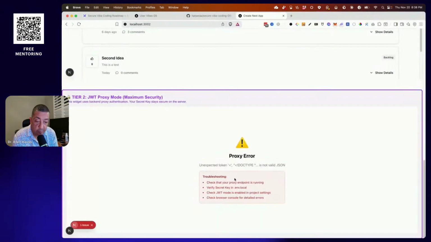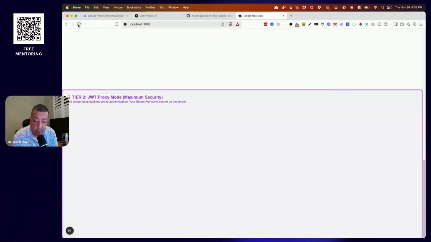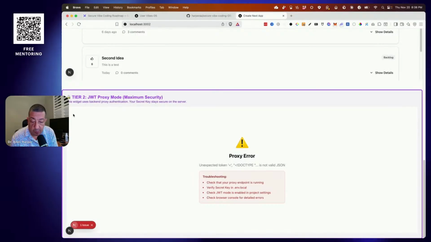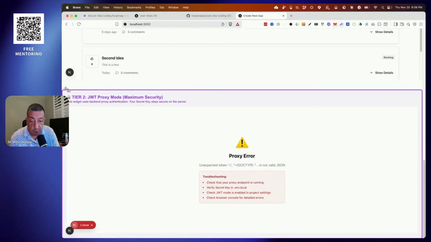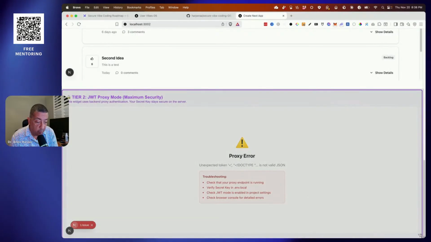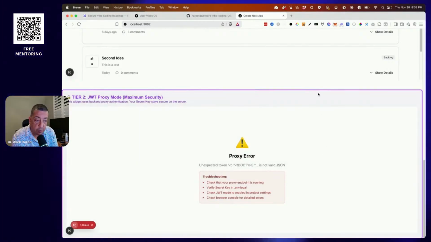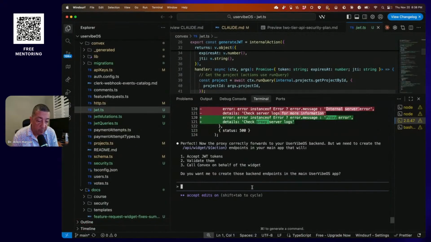All right. Let's see what we got now. Okay, we still have that same error. And what's interesting is it's given a JSON error. We're not even using JSON that I'm aware of. That was like a Mongo problem all the time.